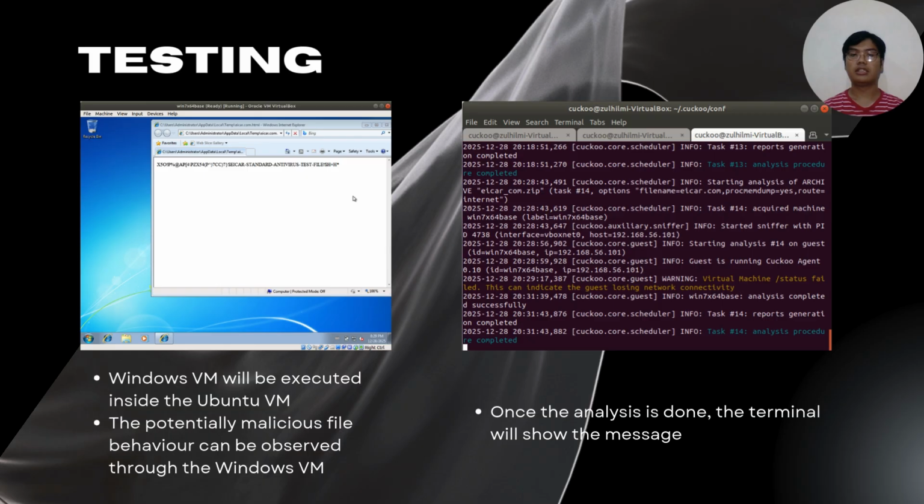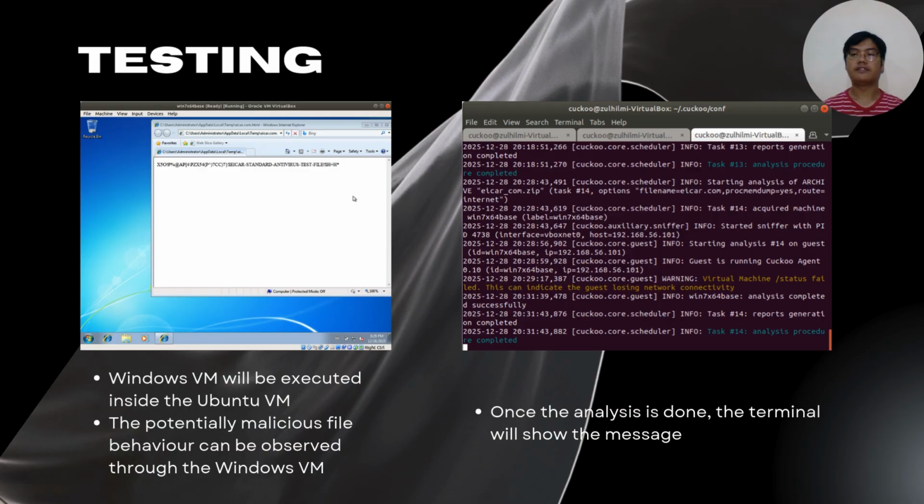Like I said just now, we have configured the Cuckoo Sandbox to perform the analysis on the Windows virtual machine. So the potentially malicious file's behavior can be observed through the Windows virtual machine.